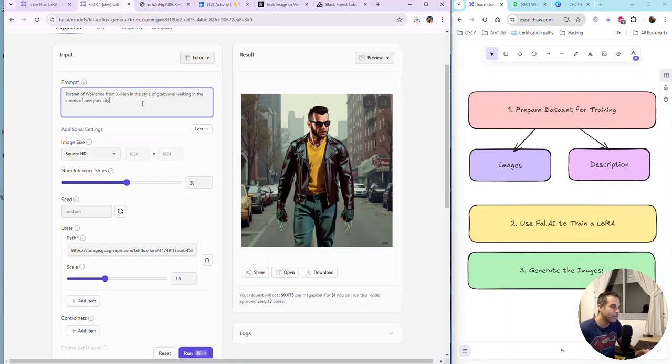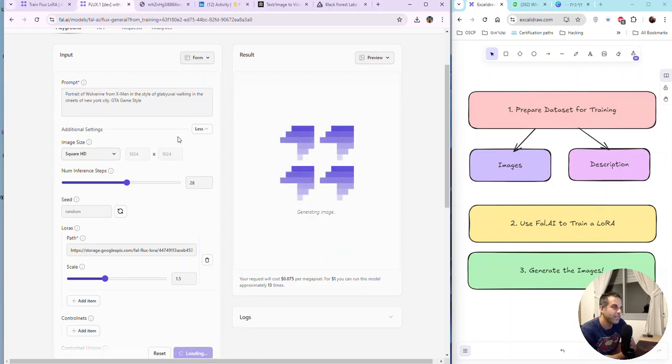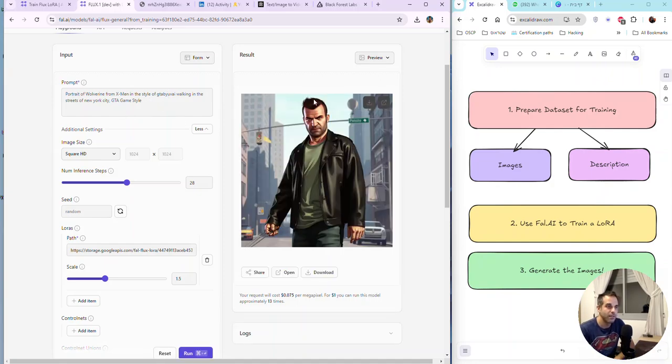Now let's say we also want to say in here GTA game style. Let's see how this GTA game style affects the prompt. Now I'm going to do something very interesting, because once I keep the GTA game style, let's see what we get. And the next test would be to remove the trigger word and see if it has an interesting effect if we're using GTA game style in the prompt. So let's see. Okay, we are still getting something. This doesn't look like Wolverine. We have the claws, something that looks like claws.